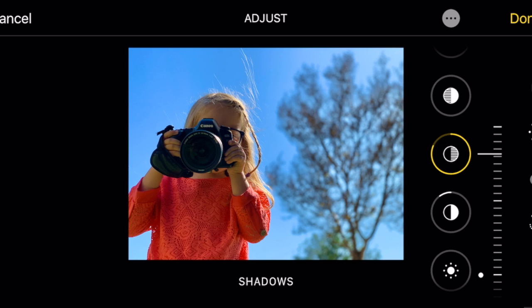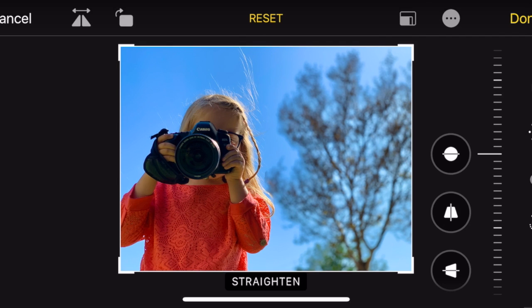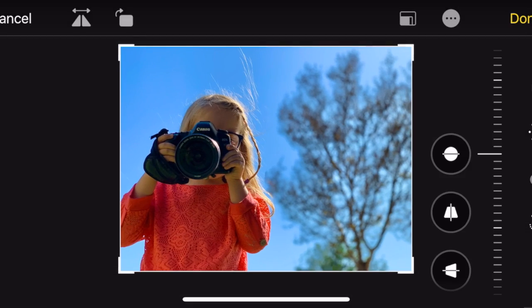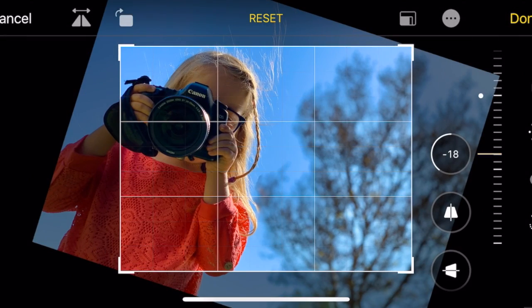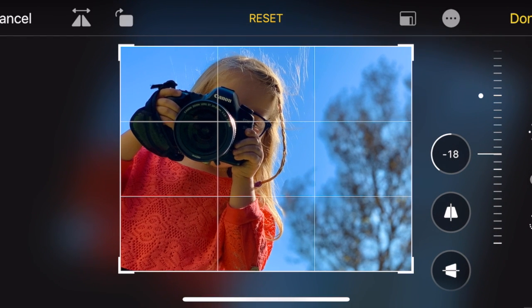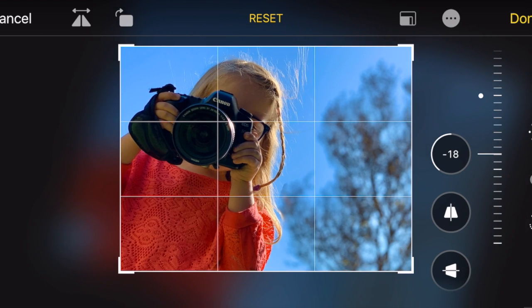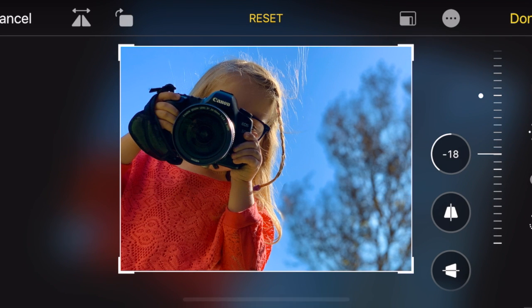So there you go. If it's a portrait picture and you want to change something there, you can change it here. Other things, if you wanted to make it a little bit more fun, there we go. There's so many things that you can do on your phone. So many fun little things, and you don't have to download anything. Whatever people say, you don't have to download stuff. Your phone can do a lot of fun things.